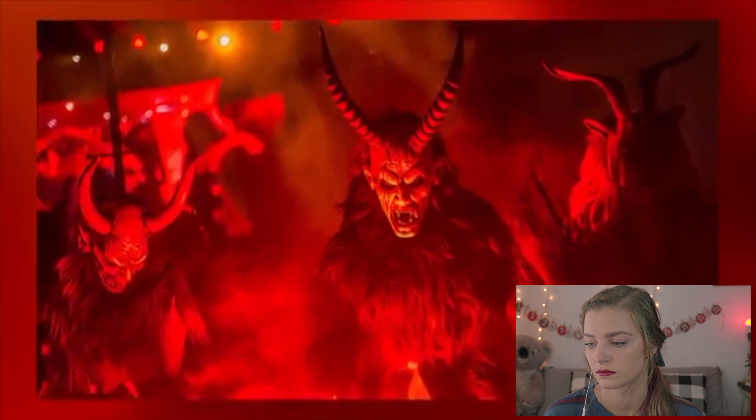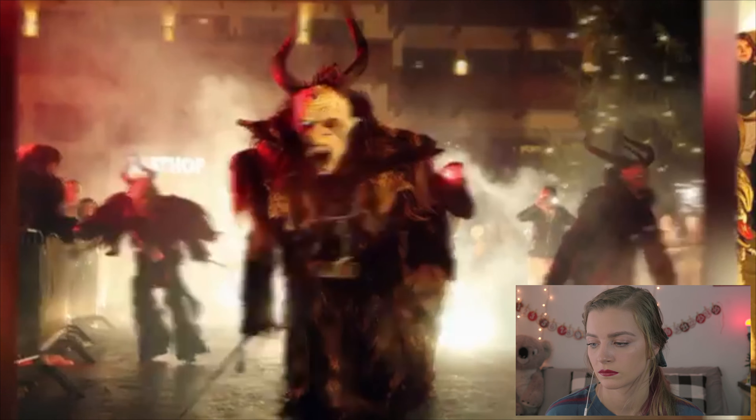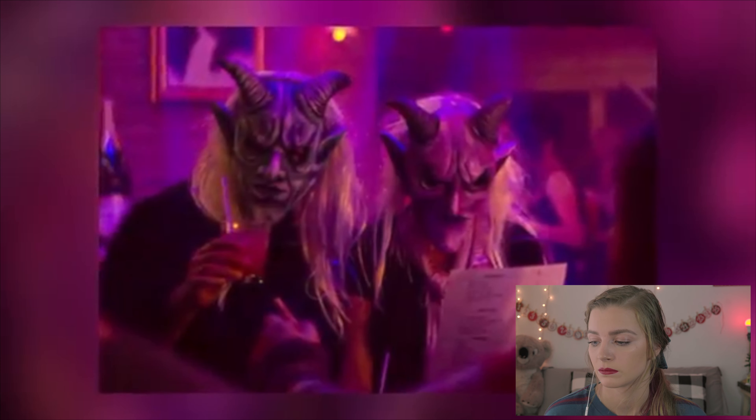Number 7, we're talking about the Krampus festival — a festival you will never see this brown guy at. In parts of Europe, drunk men will dress up as Krampus, come to your house, scare you to death, but then you're supposed to invite them in for a drink. These men dress up in Krampus costumes and go to a kid's bedroom window to scare them, but then their parents let them in and offer them a stiff drink. These drunken Krampus look-alikes keep doing this all night until they've covered the entire town, and they have been known to beat people in the streets with birch sticks. So if I were you, I would go into full purge mode — board up your windows, lock your doors, and never answer the door for anyone on that night.